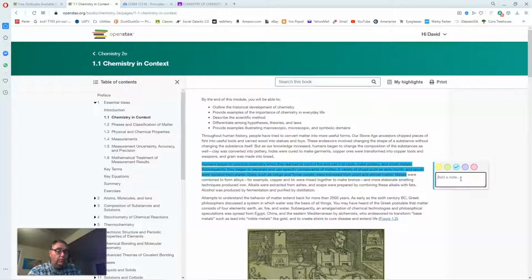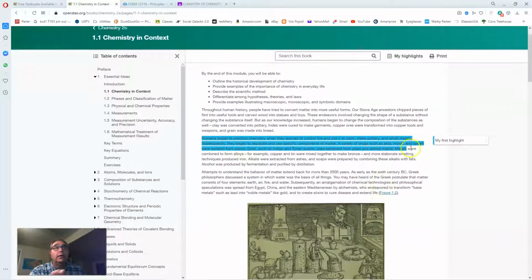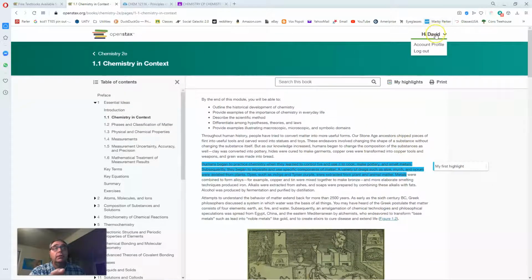And we could add a note that's like, my first highlight, and hit save. All right. You'll notice now that this text here is remaining highlighted, and as long as you log into your account, it'll save these highlighted sections between computer uses. So once you highlight it, it'll stay highlighted as long as you're logged in with your account.